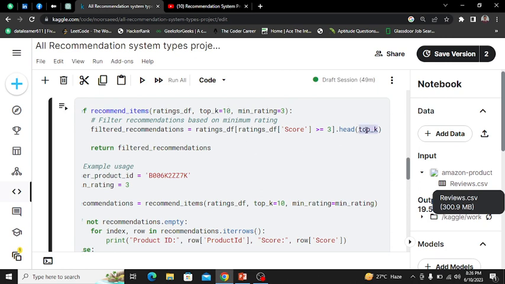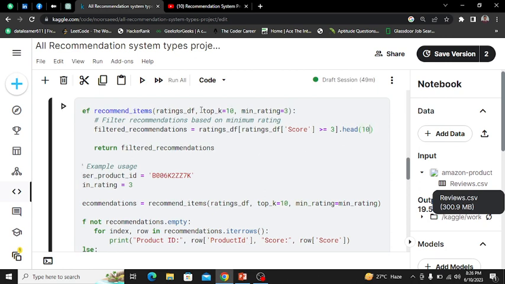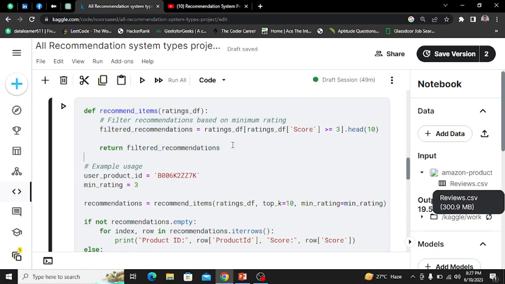Let's say I am going to display 10 items. Okay, you can directly specify it right here. Instead of these 2 things, if I remove these 2 things for now, you can directly say here 3 and here 10. It will work in the same way. Okay, and after that I'm returning this filtered recommendation, and this will be my top 10 recommendation on which there are either 3 ratings or 4 ratings or 5 ratings. Now let's implement this thing.